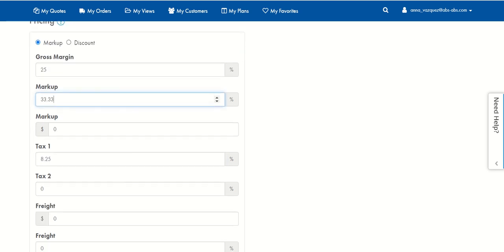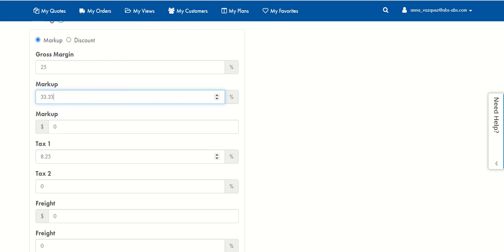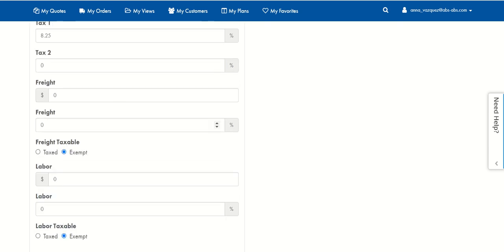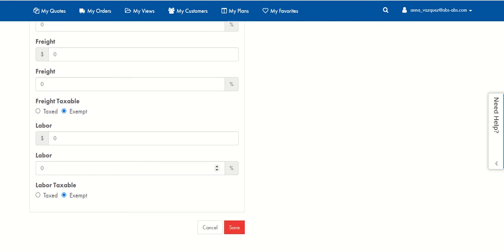This also lets you put in your sales tax for your area, so when the quote gets printed for your customer, the sales tax is included. If you have any freight adders, like a net freight adder, you would add that here. It's a percentage or a dollar amount. And the same on labor, a dollar amount or a percentage. Once you've done that, you would just save that information.